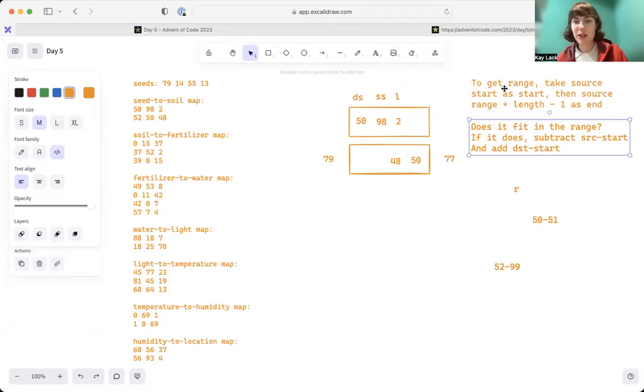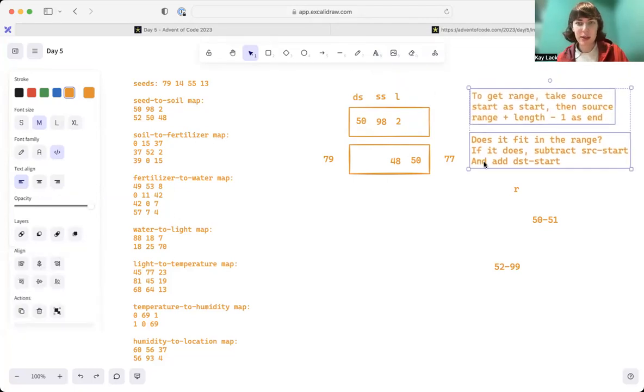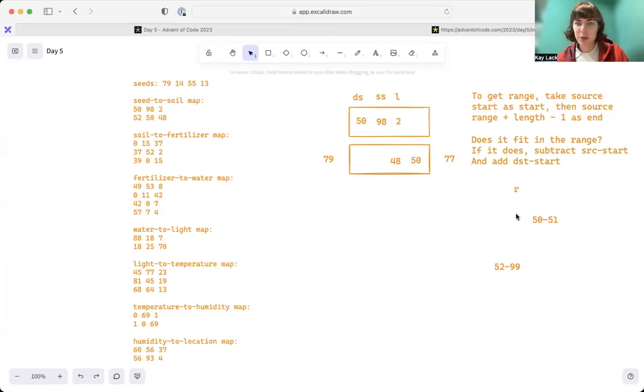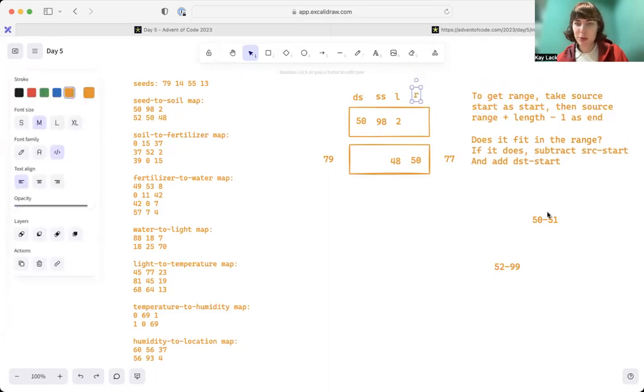That's for an inclusive range, which is what I prefer. So the range here should be 98 to 99.